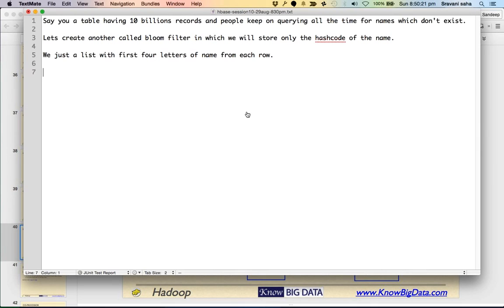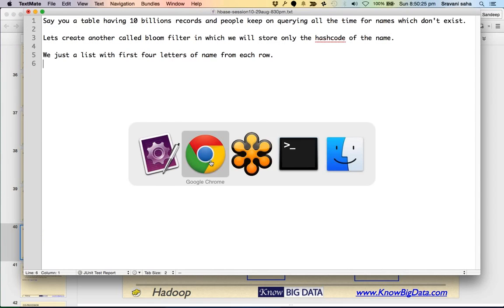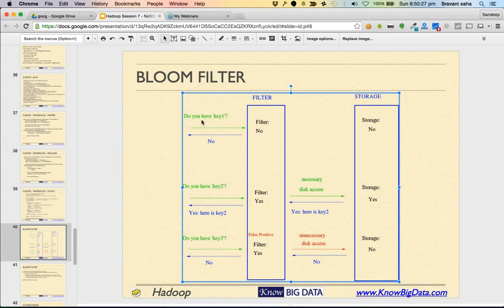When the query for the first time comes in, it would go to the filter. For example, the user is asking for key 1. The user is asking, do you have key 1? And the filter will quickly compute the hash code of key 1 and find if it exists in our list.